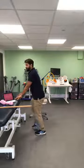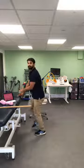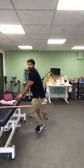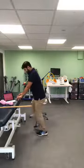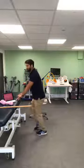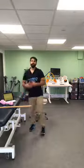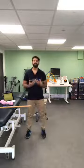Brilliant. Keep going. We've got another 15 seconds left. Brilliant. After this, the next exercise is for 2 minutes. Great. So we'll have a 10-second break just to rest or do some breathing exercise if you want to. So again, do some breathing exercise so you can take a deep breath in.